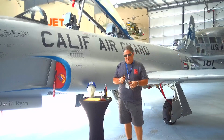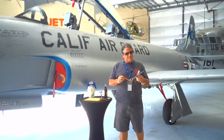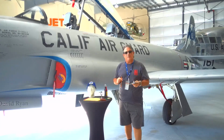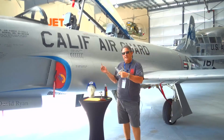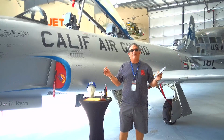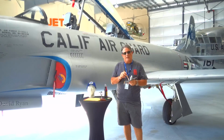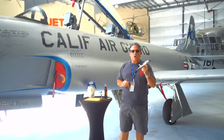The big thing about the T-33, and a lot of these made it into private hands, which we'll talk about, is that with these early jet engines, you had to be very, very careful about response time. When we see modern fighters, whether you see the F-18 or the F-15 or whatever, you see them put it to the gas, or you watch Top Gun, you see those huge afterburner plumes come out of those engines. They have tons of power, and the thrust to weight ratio is massive. But the reality of these airplanes is that with this jet engine, it was all about engine management.